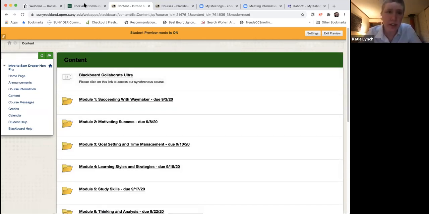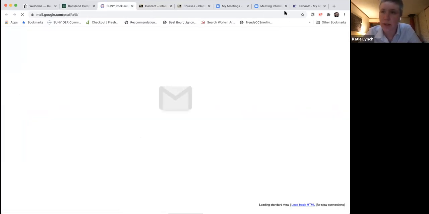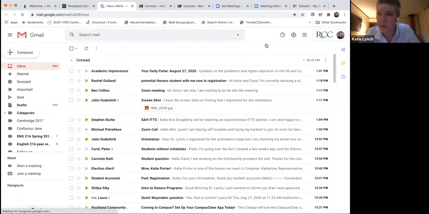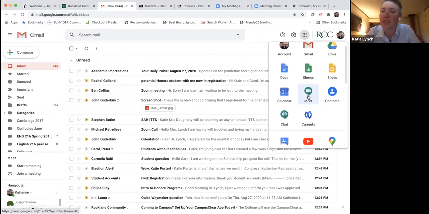Google Meet, let me show you how to get there. Google Meet, you access, I think it's most helpful to access it through your email. Just ignore my very, very messy email. I have more emails than I know what to do with. But if you click on this little grid up here, you see all of your Google apps. You see your Google Drive, Google Docs, Google Sheets, Slides. This is all free for you, or rather I should say it's included in your tuition, right? It's included. And so one of the things you can use is Google Meet, and you'll see that icon right here.